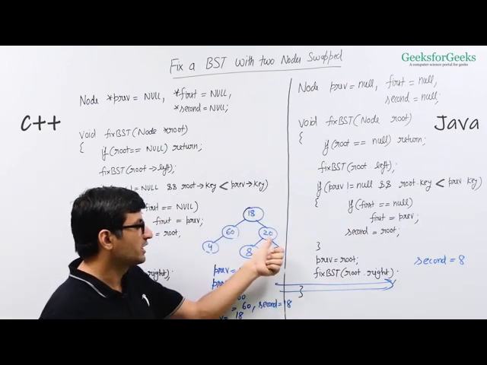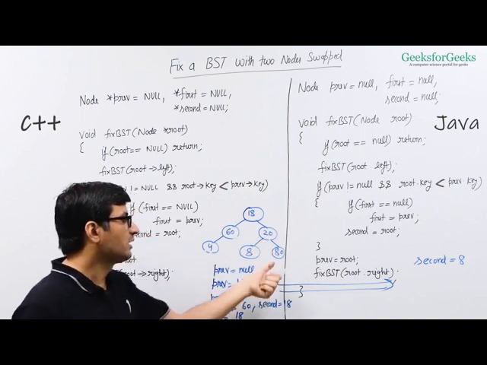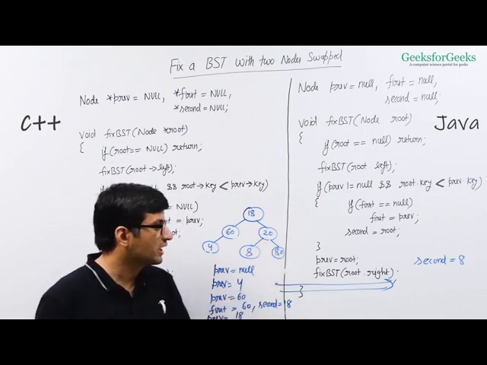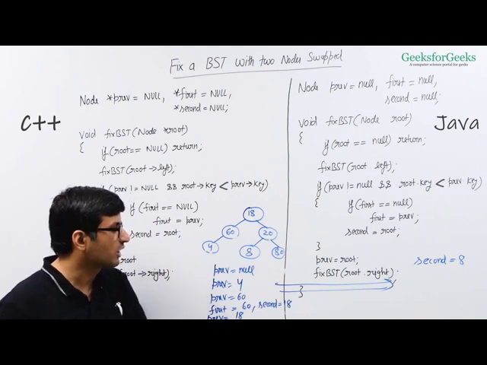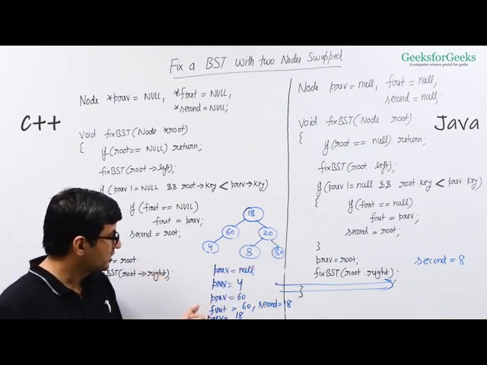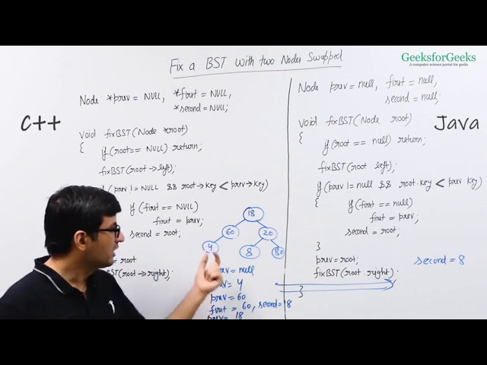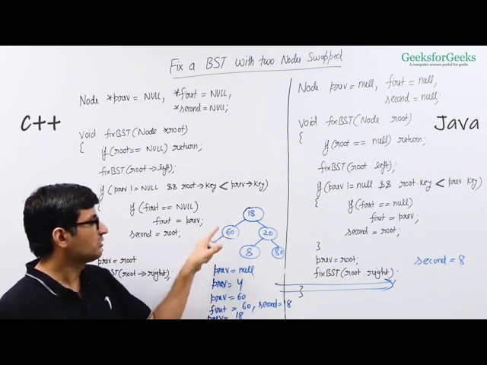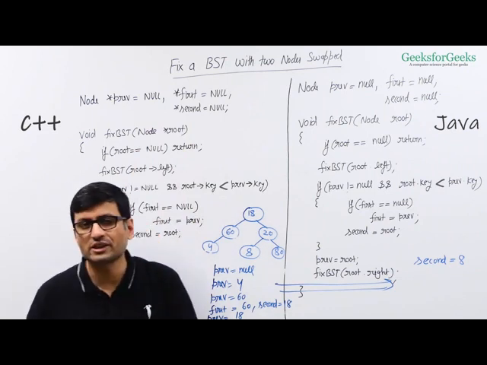You will not go inside this if condition because it's not violating. Then you will come to 80. You will not go inside this if condition because this is also not violating. 80 is greater than the previous. So ultimately your first points to 60 and your second points to 8. So after running this code, you have the correct first and second.